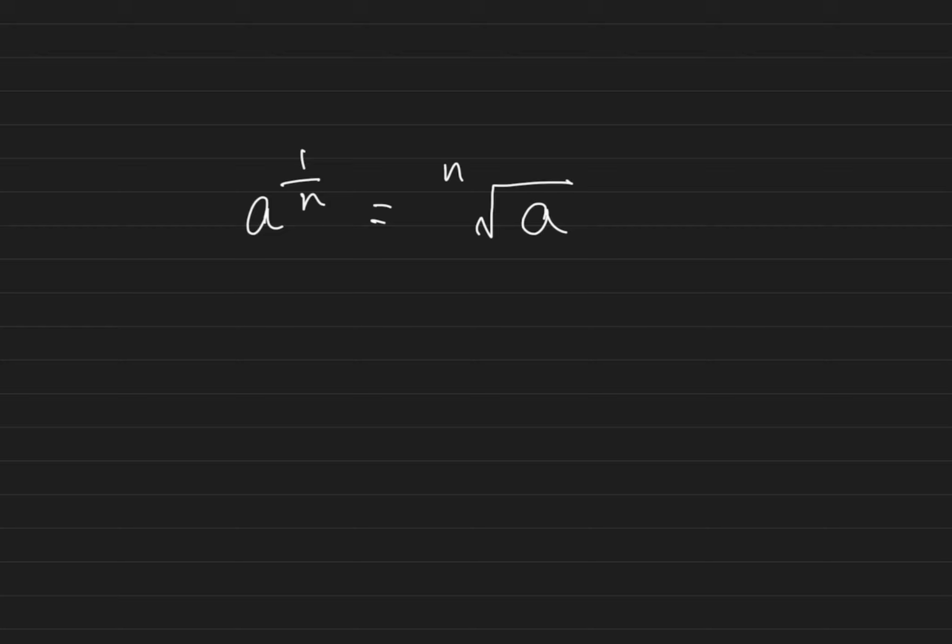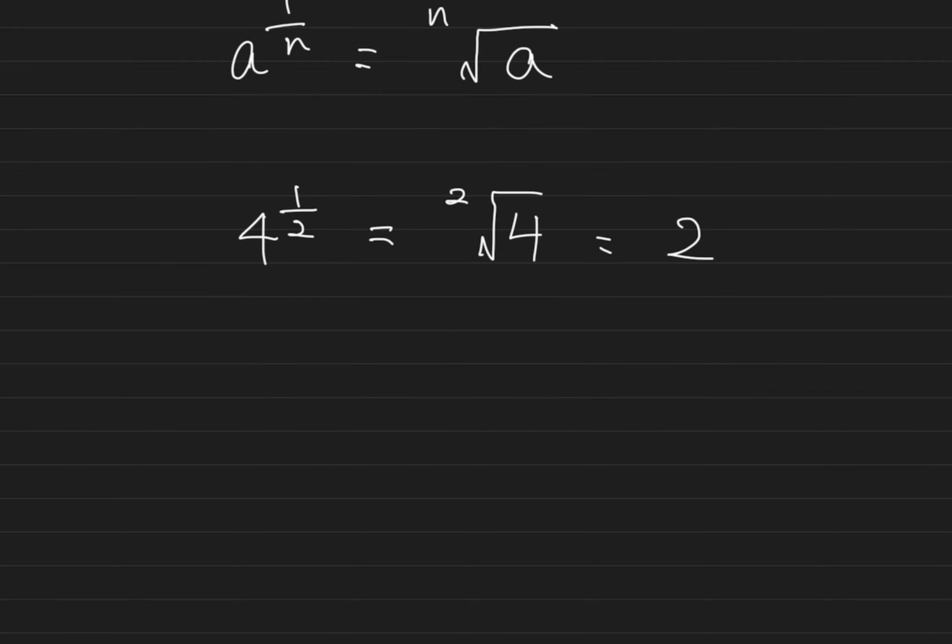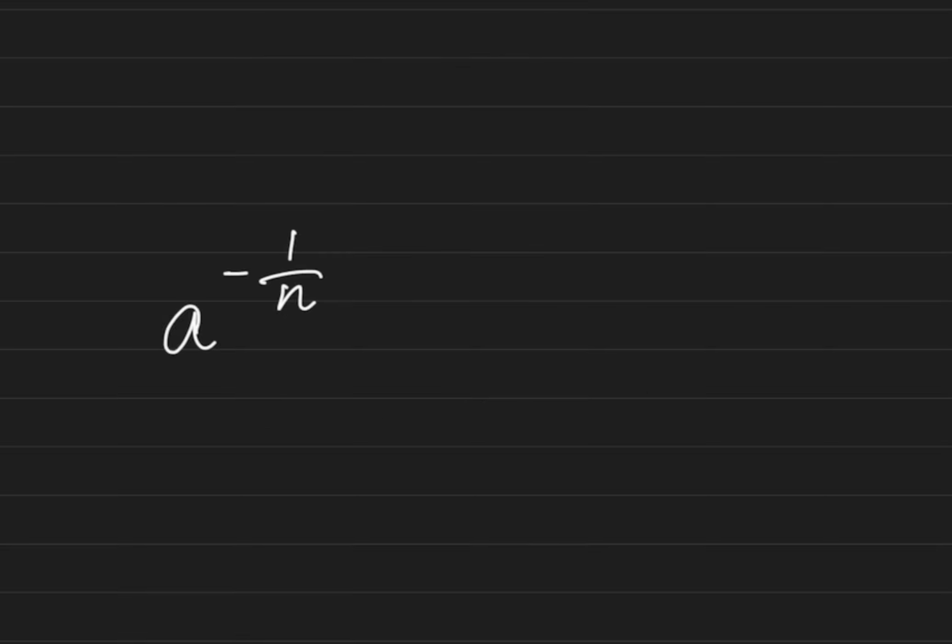This means that a fractional power, 1 over n, is the nth root. For example, 4 to the power of a half. This means that we have to find the second root of 4, which is basically root 4, which we know is 2. I will solve another example since this might be a little confusing. For example, 27 to the power of 1/3. Therefore, we have to find the third root of 27. Therefore, the answer would be 3. Now on to the next one.